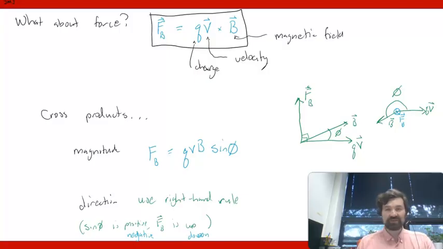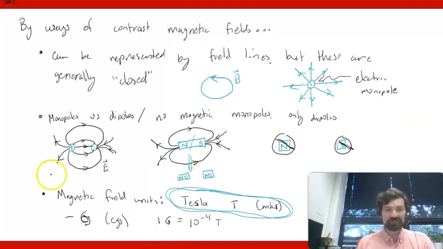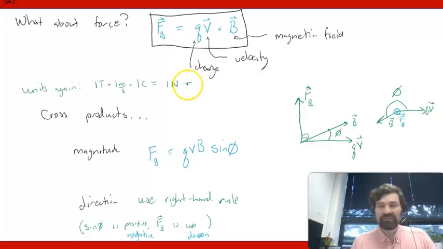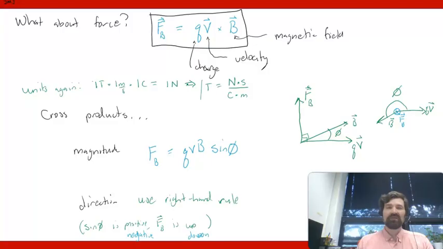Going back to the question of the units, so coming back up here, we said units are Tesla. Looking at this way the force is set up, 1 Tesla times 1 Coulomb meter per second gives you a force of 1 Newton. Put differently, the unit of Tesla is equivalent to Newton times second divided by Coulomb times meter. So that gives you what a Tesla is.